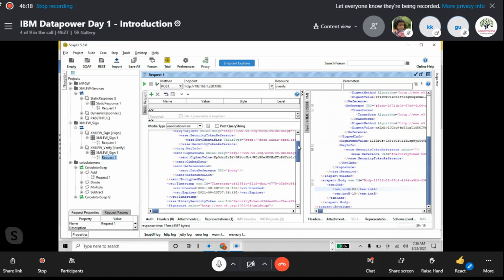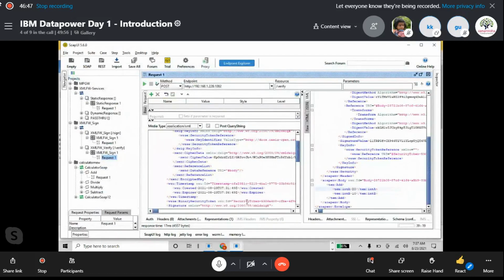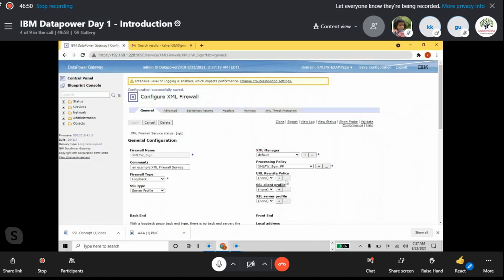Okay, that exercise I will leave it to you. If you are not getting, we will do it again tomorrow. You guys understood, right, why verify action is not working? Because whatever certificate reference we had given for the sign and verify, the both may not be matching to each other. Only that is the reason. Okay, so for the decryption it was not a problem at all, because what happened, we had given the private key directly and we had only one private key, so it worked perfectly fine.